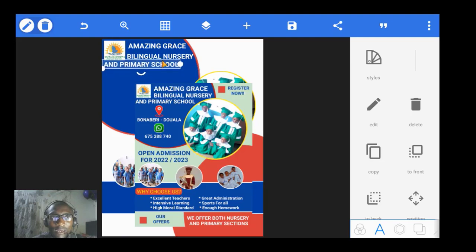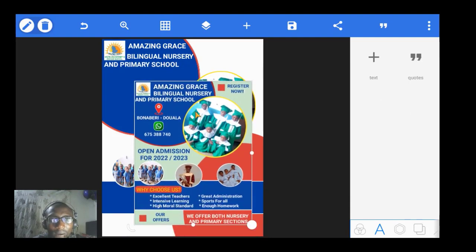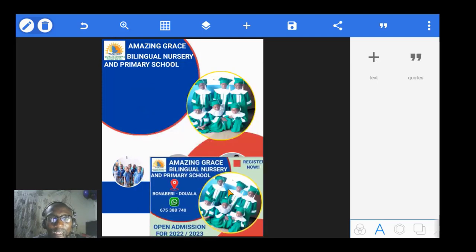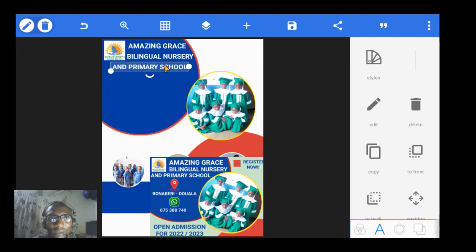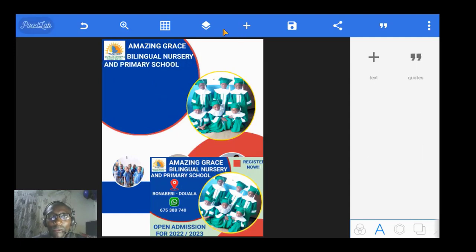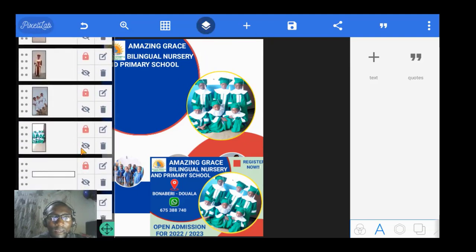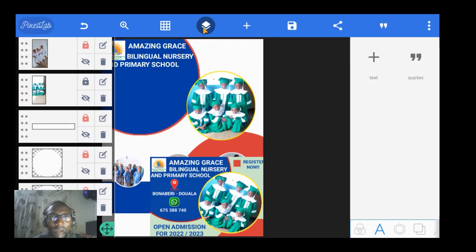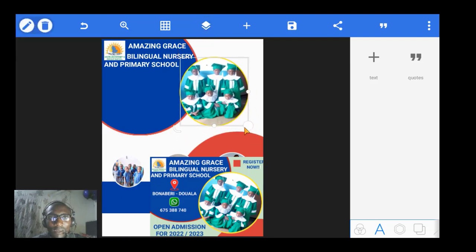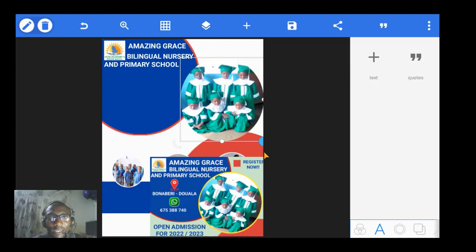Here now it goes right from here, and what I can see is that I need to increase the size of this one, something like that. So I just go up here, I unlock it, I enlarge the size.